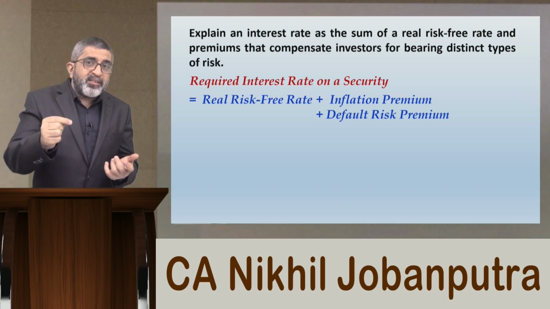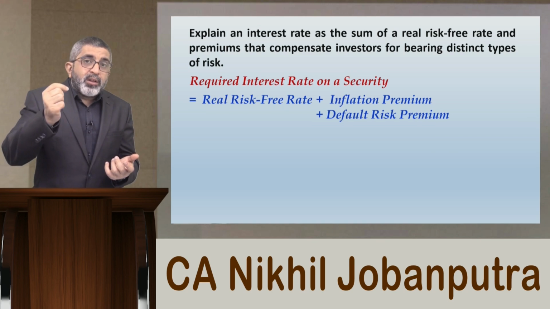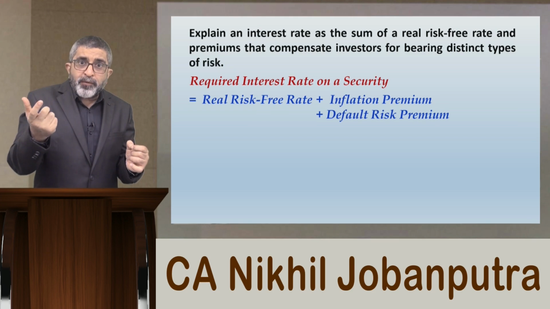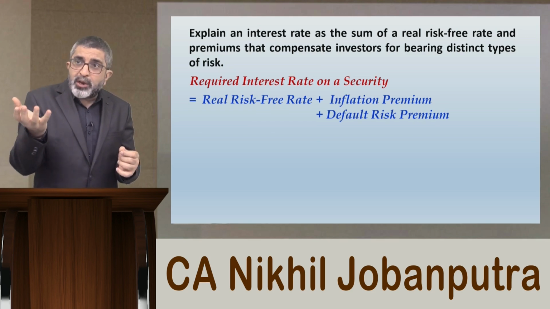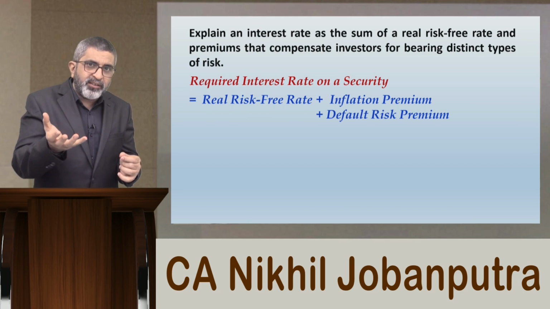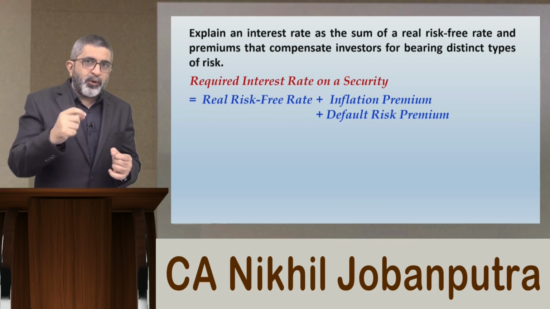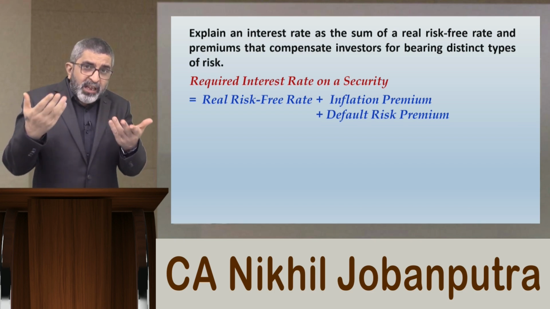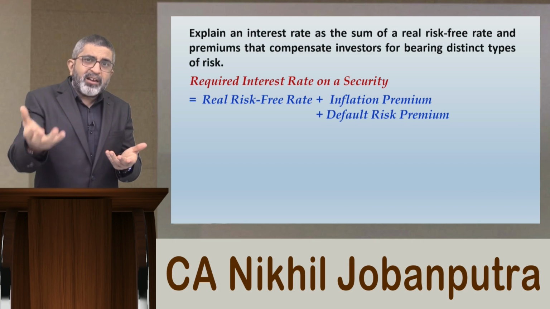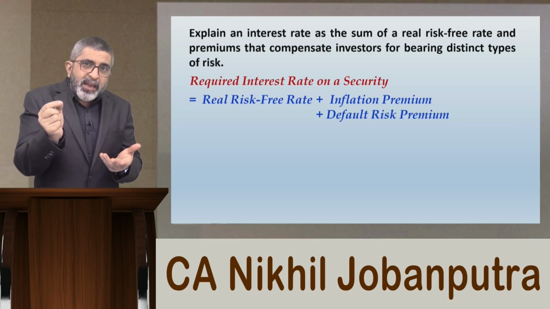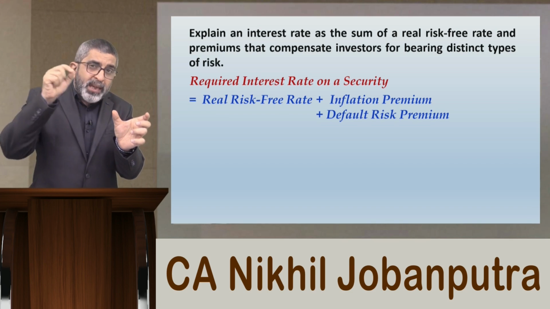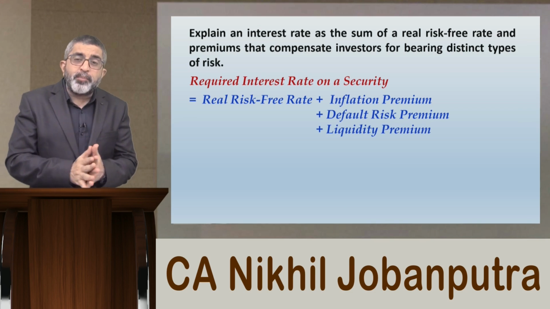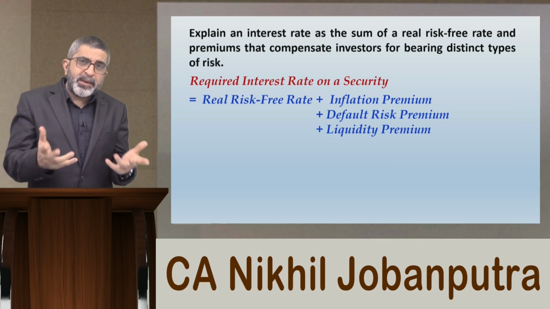Now because the government is not going to default, it is completely free from that risk, but any bond of any other corporate entity which may not have that creditworthiness can have the risk of default. And because of the presence of such risk, the investor in such bonds will be expecting a little higher rate of return, and that is where on the risk-free rate you need to make an adjustment of risk premium towards default. The second component is the liquidity premium.